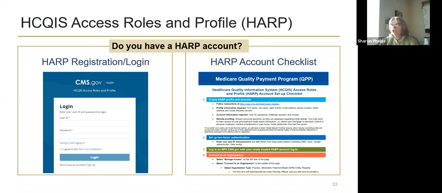This year, you do need to have a HARP account in order to be able to go in and file that small clinic exception. That's something new. And anybody can get a HARP account. You don't actually have to be hooked to the clinic. But in order to submit that request, you do need a HARP account. Most people get a HARP account without too much trouble, but once in a while people trip up and there are some issues with the identity proofing that can cause problems. So we encourage you to start on this sooner rather than later.